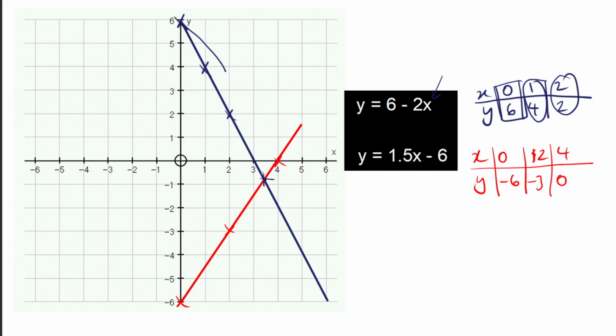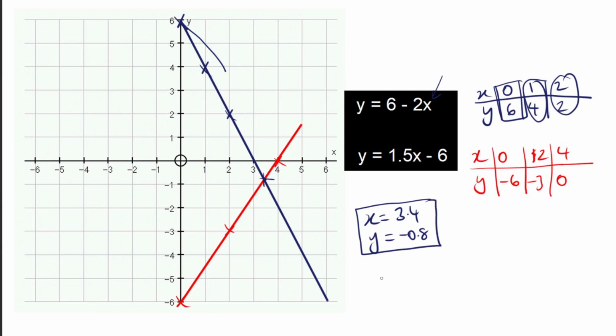Now when you draw a graph like this, you can't see exactly where that crosses, so we're going to have to estimate the solution, so it's not going to be perfect. So if we estimate that, that looks about, I don't know if that's 3.5 or 3.4. Let's go with 3.4 maybe for now. And this down here, that's probably what, minus 0.8 or something like that. Okay, so some of the solutions are going to be a little bit off. They're going to be estimates.